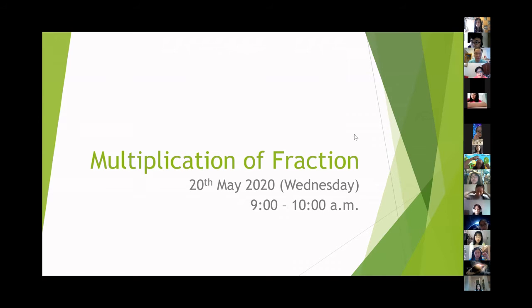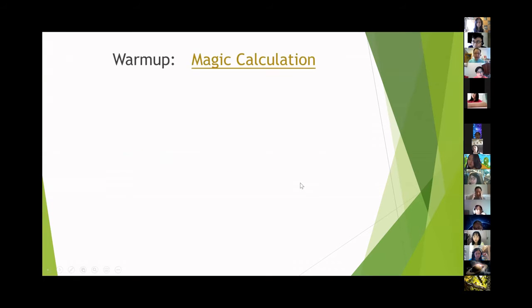Okay, so today you can say this is very easy, maybe the calculation is a little bit complicated, with a few more steps, right? Okay, so now before we start the lesson, I would like to play a game with you. Take a look at that first. This is called magic calculation. Now, I give you a hint: this is not related to fractions. Just a game. Okay, just start.